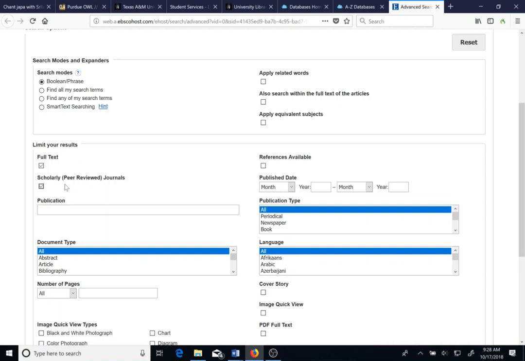So scholarly or peer-reviewed implies that there is a board of gatekeepers for these publications. These gatekeepers, if you will, are responsible for determining whether something that comes in to their journal for potential publication actually represents the conversation going on in that journal and represents the type of scholarship and the standard of scholarship that is applicable to that journal.